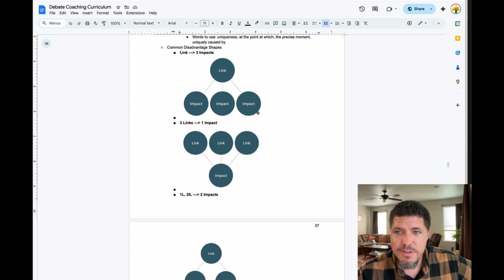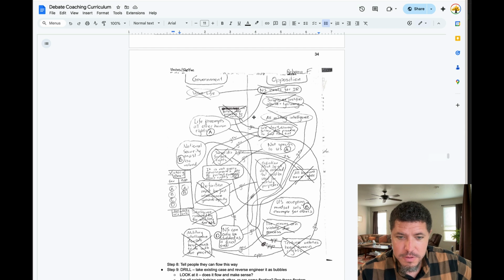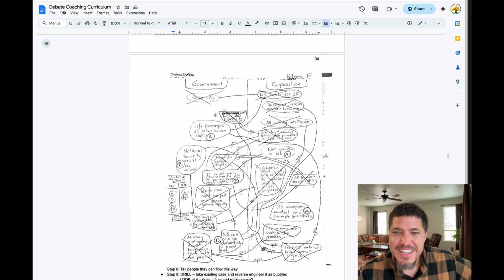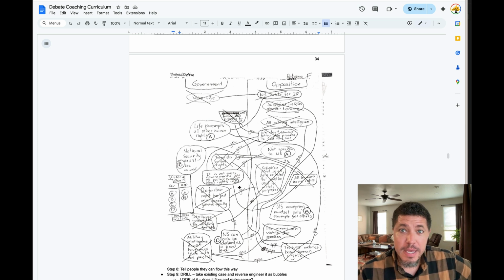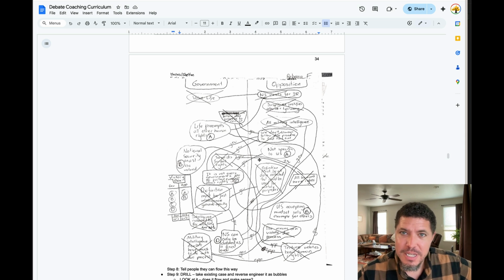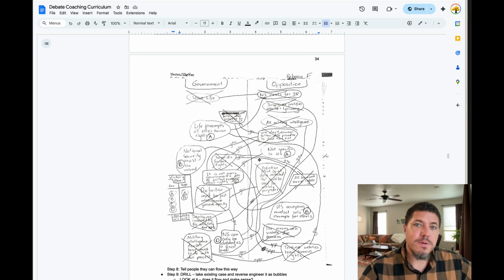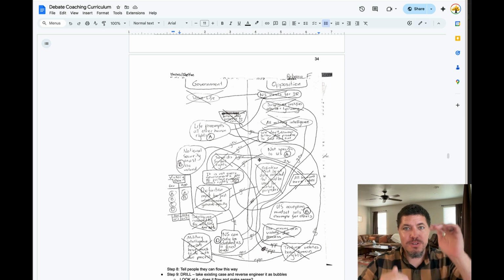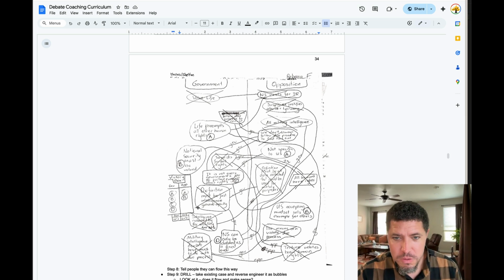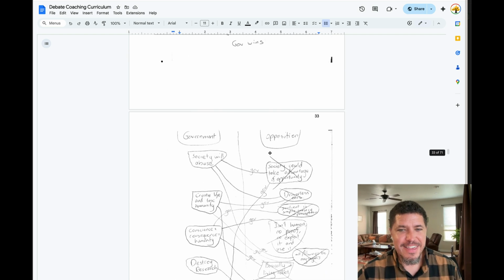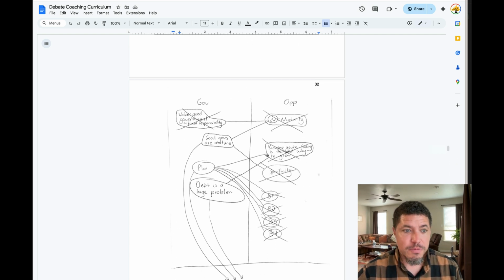I thought you'd find it very funny that at that camp, when I had several judges also trained to do this, they came out of one round looking like this. And it's like, that's probably why judges are begging us to be clear. But they don't actually know how to teach us how to be clear. And by learning bubbles, you will learn how the interrelating hierarchies of arguments can create clarity for your audience. So you don't create something like that. So that's one topic that we're going to cover.